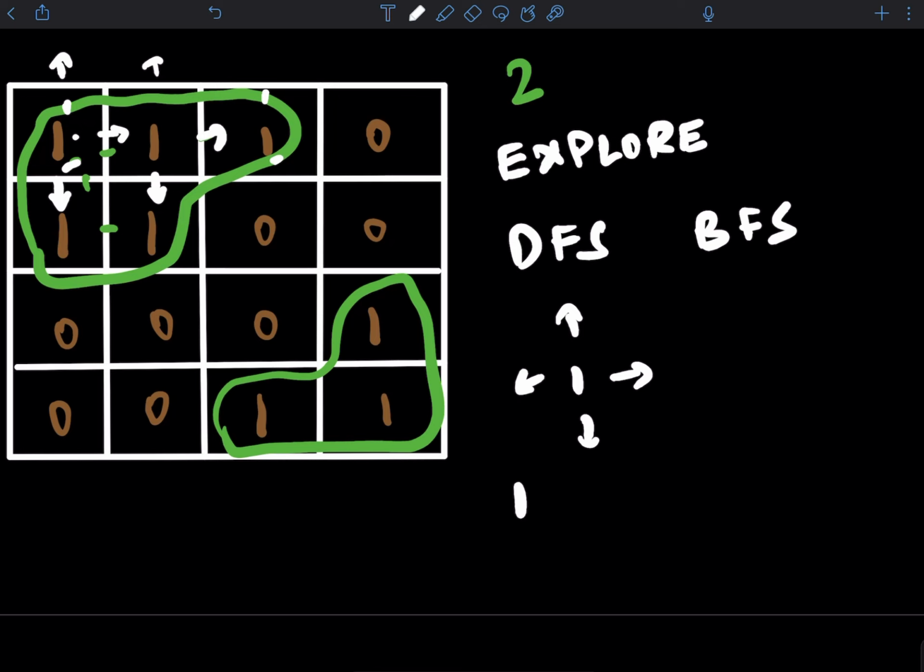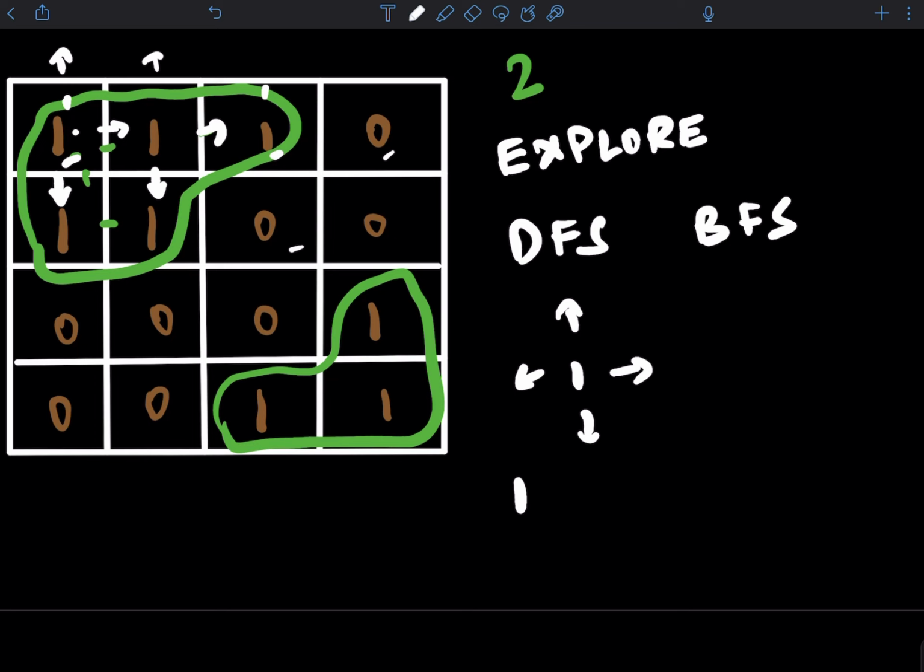Similarly, we can go across the other elements, which are zeros. So we iterate over all the others, and we see that it's 0, so nothing to evaluate here. Then we come across this one and do a similar process or exploration around this node. And that would cover all of these, and we increment our count to 2. Then we have a couple of zeros that we again go through. Then we can return our result.